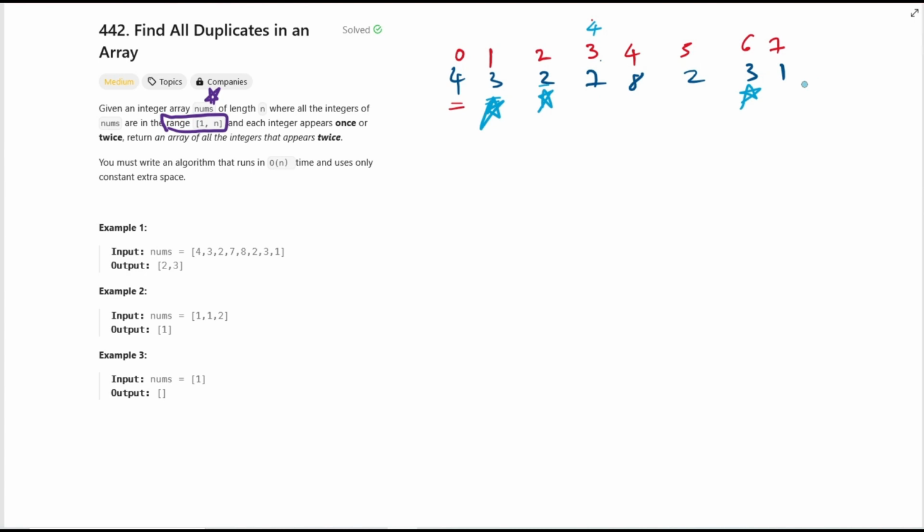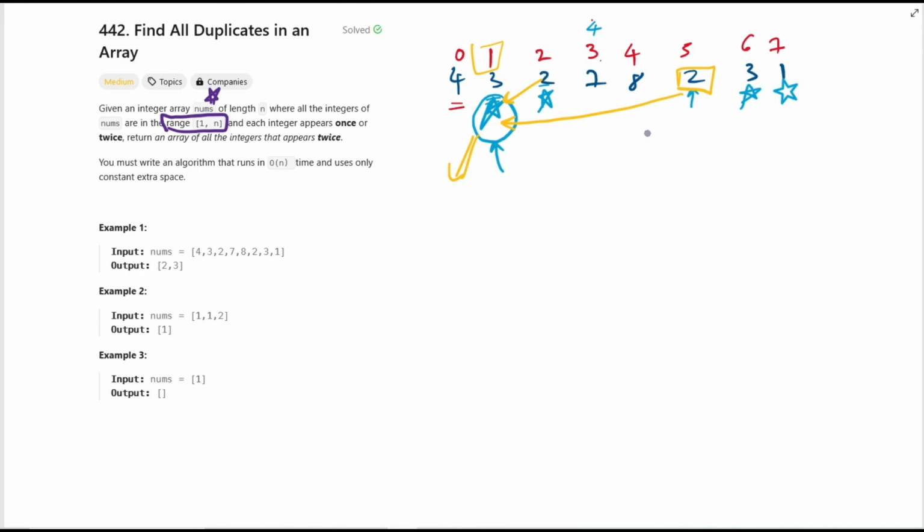For 8, I will try to make a home at the address 7, right? For again 2, I will try to make a home at address 1. But you see that someone has already made a home over here. Who made it? This is the 2 which actually made a home at address 1. But now we have encountered one more 2 who wants to make a home at the same place. So this is a collision. This is where we can say that it is a duplicate element. That is the basic logic to it.